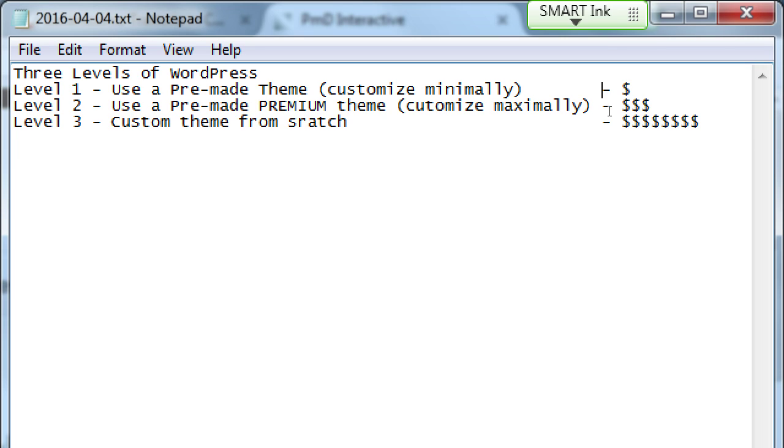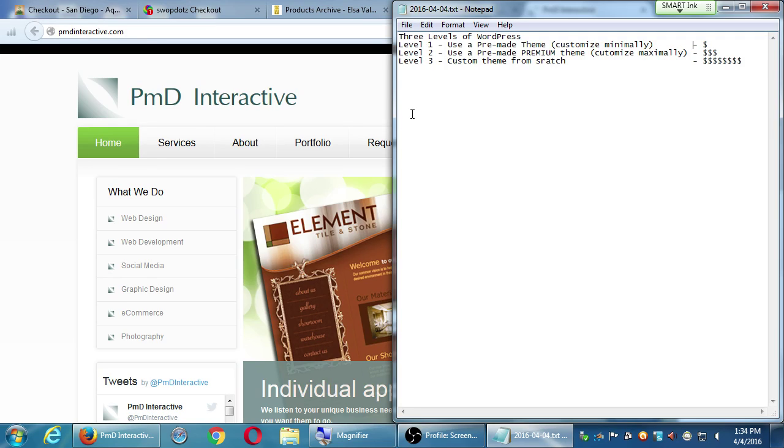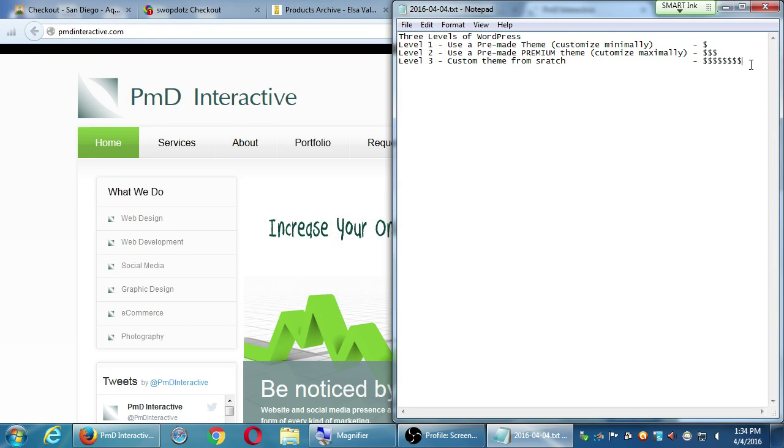Plenty of them out there are going to recommend level three. They're going to say, you have to get your own custom code. Honestly, that might be too expensive. Save that money for the other parts of it, because it's not just a website anymore. Do you have a website? Did you do SEO for it? Are you blogging? Are you also on Facebook, Twitter, Snapchat, YouTube, and so on? You spent all your money just on the website? Well, that's why you're not getting traffic. Any other questions?